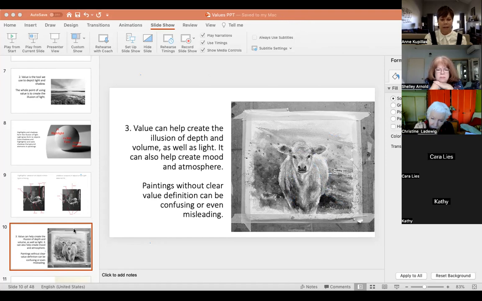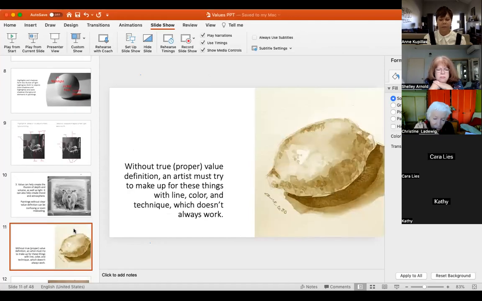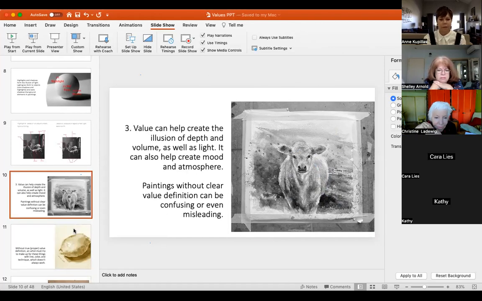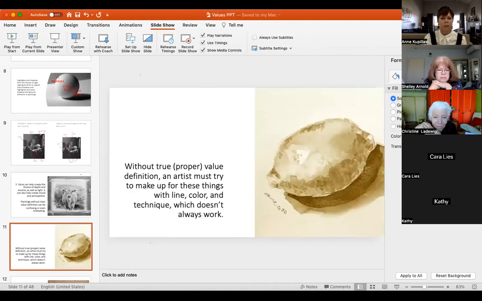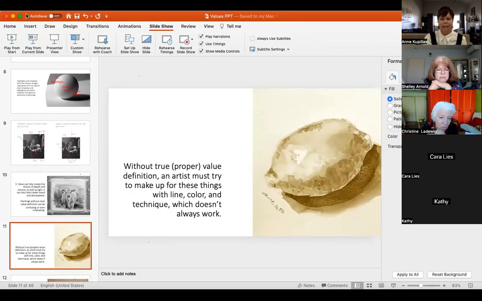But I think we'll analyze this a little bit more in just a bit. So hold those thoughts. But yeah, it can be confusing or misleading, or just purely not really telling the strongest story that you want to tell. Like I'm always saying in class, right? Is that telling the story? For those of you guys who did the Friday happy hour with me and we did the penguins, I struggled with my background because a penguin is black and white, and that background should have been a very clear mid-tone.